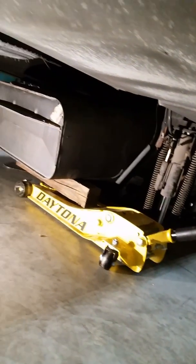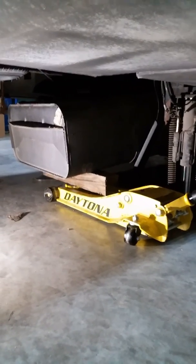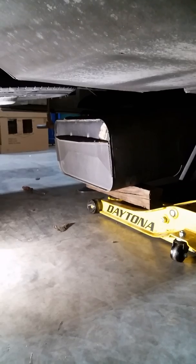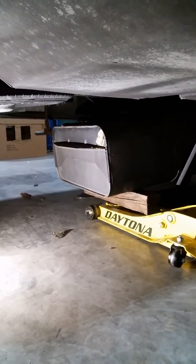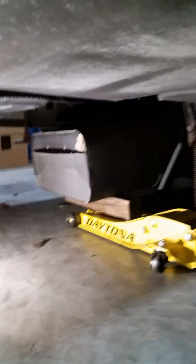The fuel tank - for any of you that have ever attempted this - is not small by any means. It's the size of a Power Wheels car, I would say. But even if the fuel was out of it, it would still be god awful heavy. It basically doesn't have probably 10 gallons of fuel in it, maybe less. But even if it had no fuel, that tank is still super heavy. So I use two jacks. If you ain't got two jacks, you might as well forget about it. I would not try to center a jack underneath it because as soon as it shifts to one side or the other, you're going to be in a heap of trouble.